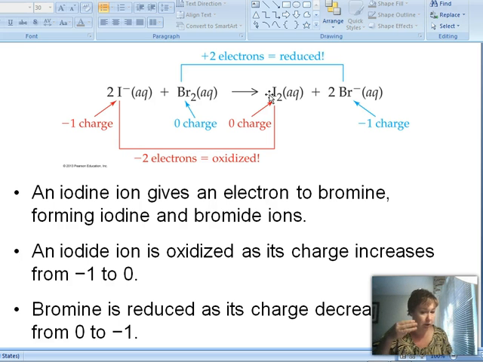Oxidizing is losing, so you are the oxidized agent. Here, we've got 2 electrons. We went from having no charge to having a negative charge because you took something. When you take things, it gives you a negative feeling. So, oxidized is losing, reduced is gaining. Oil rig, you've got to remember it. So, up here, 2 electrons, reduced.